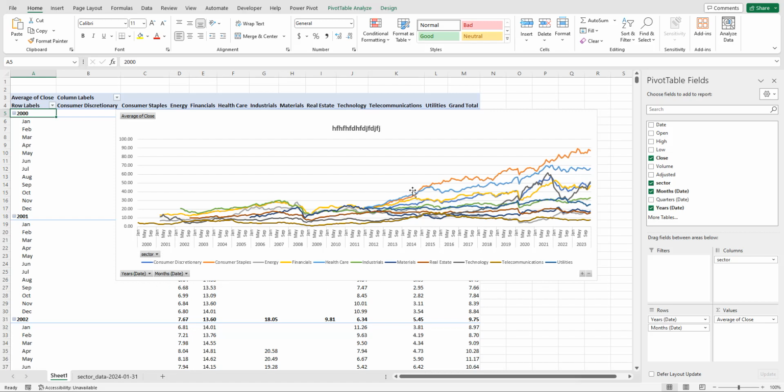You can clearly see a sector taking off from around 2015. If you put your cursor here, you can see it's the consumer staple. It seems to be the sector that is doing really great. If you come here, you can see healthcare is the next one. And if you look right here, you can see telecommunications. It's not doing that well.